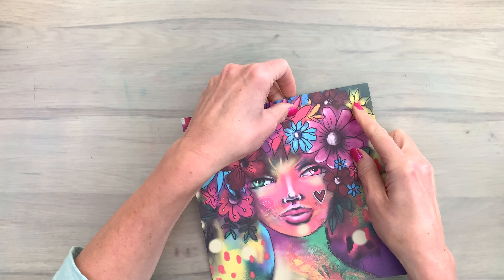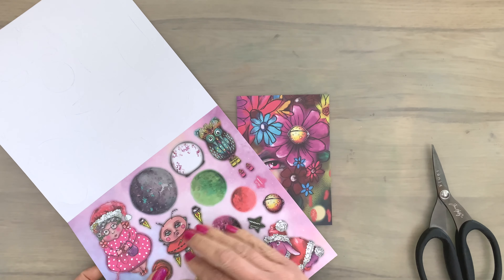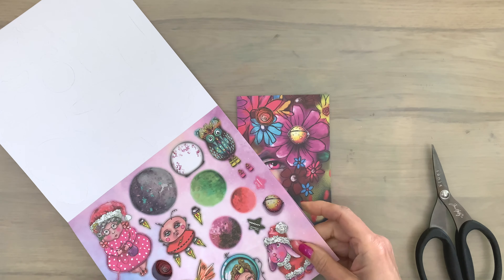Always happy when you're crafting of course! I'm going to start with this lovely lady with flowers, and now I check what the best place is to add my card because my card is smaller than the paper. You can also use this paper as a whole to make a big card, or use it in your art journal — those are also great options. So I'm going to trim off the excess bits of the paper, and you can use that paper again on another project.